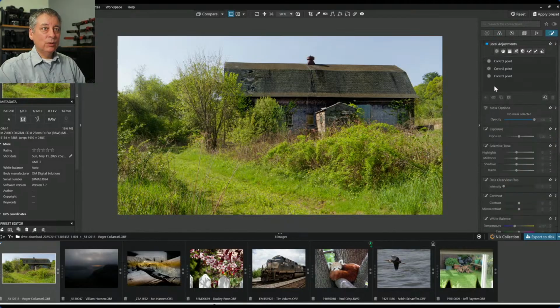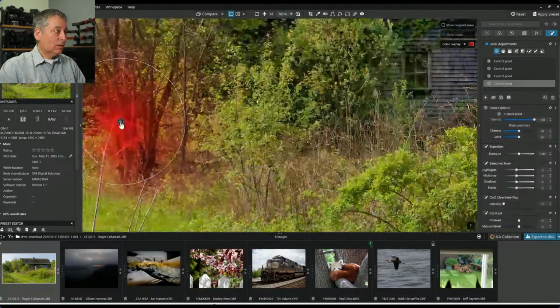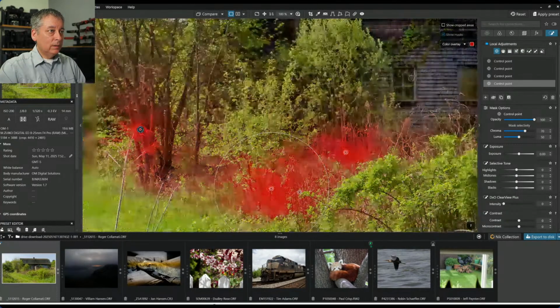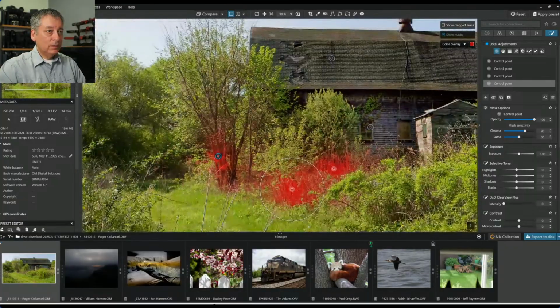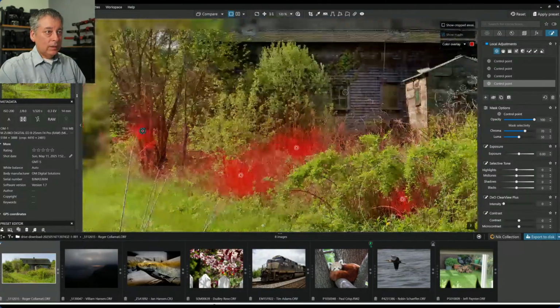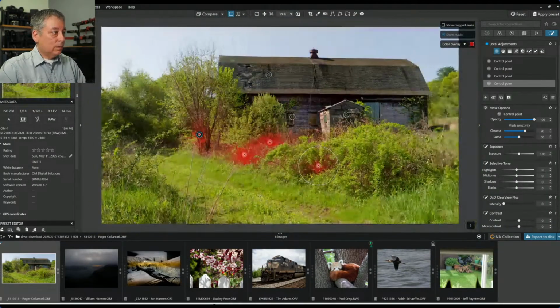I'll just do it with the local control points. So I'll just pick this. And we'll tighten up the chroma mask. That's good. That's good. In here. Maybe a little bit right there.